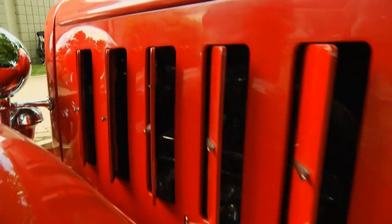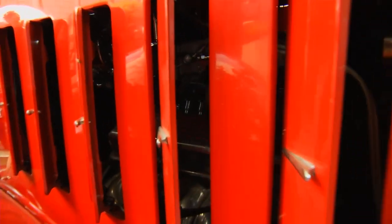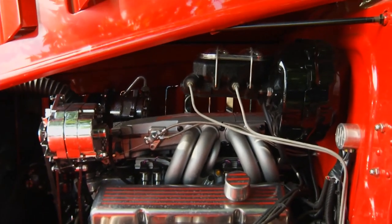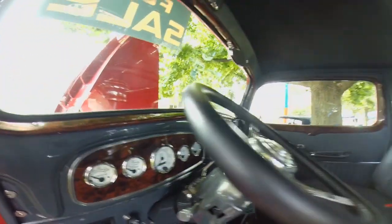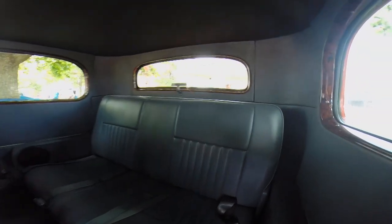It was an original running car, and I built the car from the ground up over a period of 3 years. The only thing I didn't do to the car was sew the seats. The rest of the car I built myself from the ground up. It's a crate motor, a Chevrolet 350. It's tune-board fuel injected. It has a 700R transmission, 9-inch Ford rear end, power steering, power brakes, power windows. It has all the toys. I put 3-point seat belts in and lap belts for the grandkids.